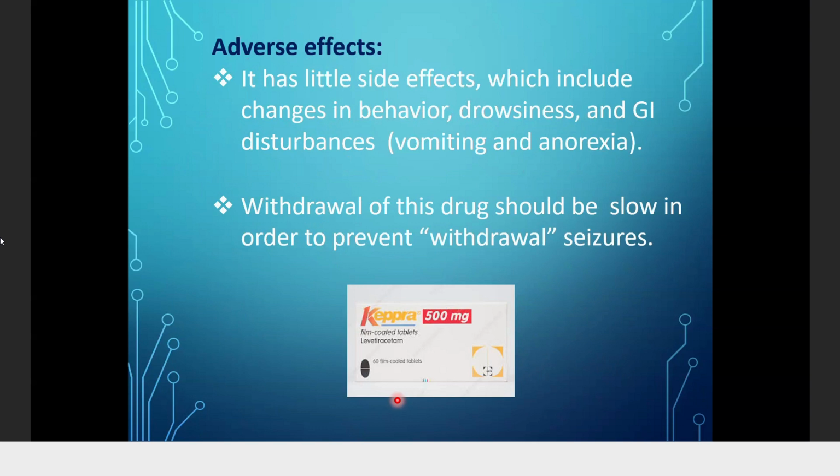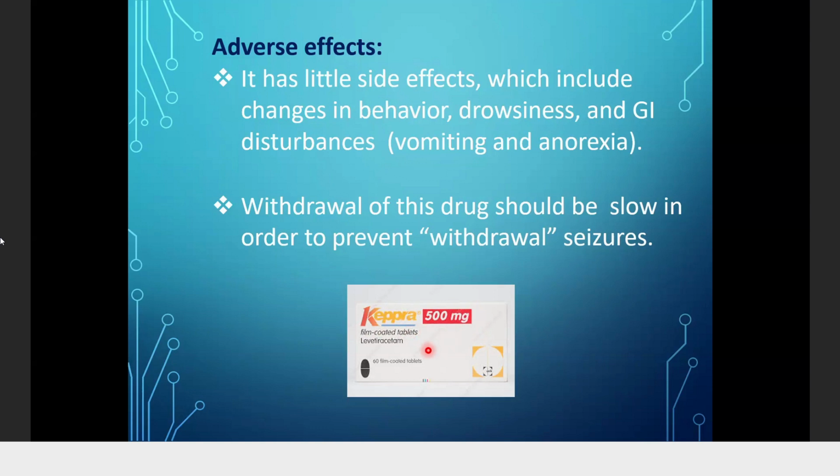So it comes with the trade name of Capra. Okay, Capra. So this one is easy to say. Anybody in the clinics usually doesn't say the generic name, but they always say Capra. It's very easy to pronounce. So 500 milligram. There are high doses also, like 1000 milligram and so on. Different doses of this drug.